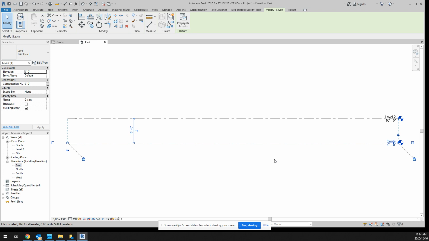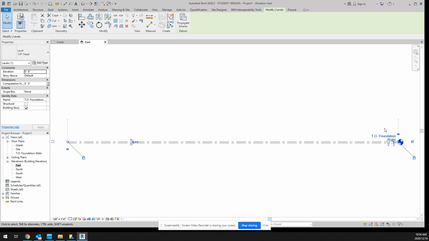In the outline that I gave you, I've told you that the distance from grade to the top of foundation wall is 6 inches. So I'm going to go to level 2 and type in, I can just abbreviate it, top of foundation wall. Enter, it's going to say, yep. Now it's changed over here in my project browser to top of foundation walls. And I have to change this value from 10 feet to 0 feet, 6 inches.